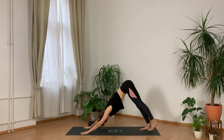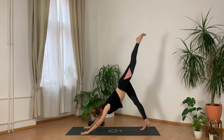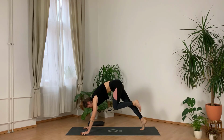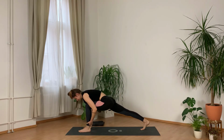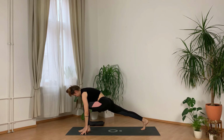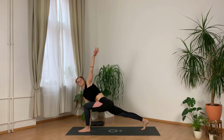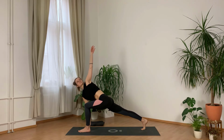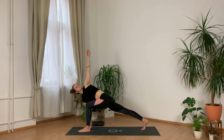Inhale, left foot up. Exhale, step the left foot forward. You can use the left hand if the foot does not arrive all the way at the front by itself. Right hand stays on the ground, either palm down or on the fingertips. Inhale, left hand reaches up. Open your chest to the left. Finding a twist in the upper body.